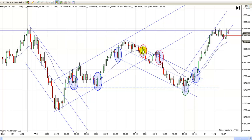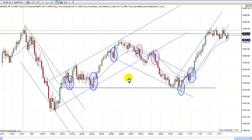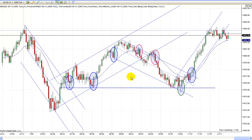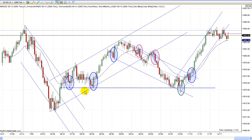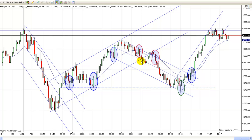And then it starts selling off, and there's a short here. I wasn't sure about this one, but I took it because it's the trap again. Notice you got a first entry long, pull back, second entry long — it fails. And it failed pretty quickly. I had my stop waiting there. I was a little nervous because I thought we might bounce right here, so I was going to be prepared to exit if it did. But it just went on down. Those traps are probably one of the best trades you can find. They rarely fail if you're really reading it right and seeing the actual trap. People were looking to go long here on the bounce, but they don't realize that the support is way over here. And that trap allowed it to run a lot.